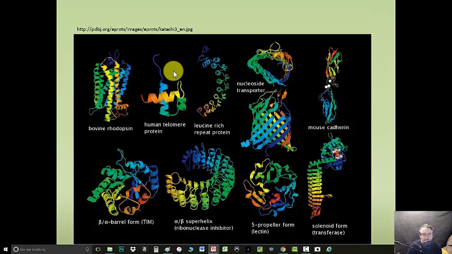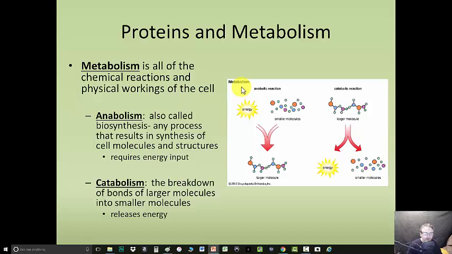So this is from the web, and it shows a little better three-dimensional idea of what these proteins might actually look like. So these are computer models. These are not the real thing, but they're computer models showing how these proteins would twist and form different shapes here. So there's different names for each one, and they all have some kind of specific function within the cell. So that's a bit about the proteins there.